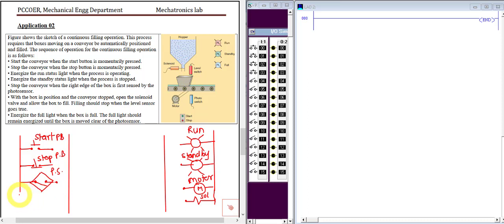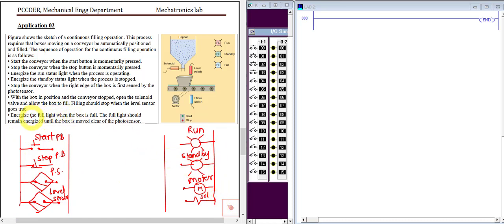So here we want one more device, another sensor, that is a level sensor. So here we will write level sensor. So we have 4 input devices and by this time 4 output devices.